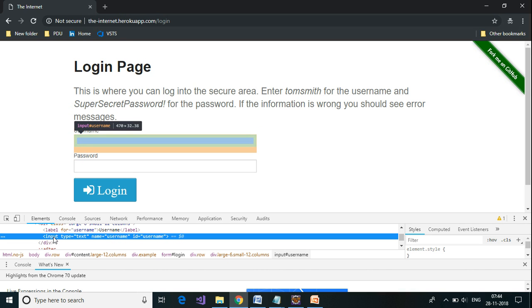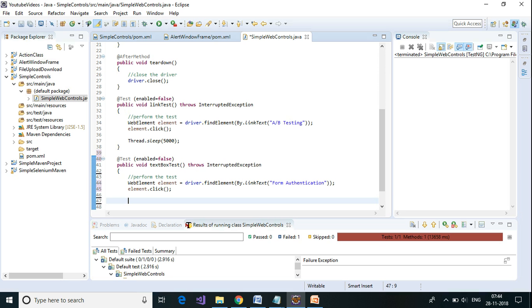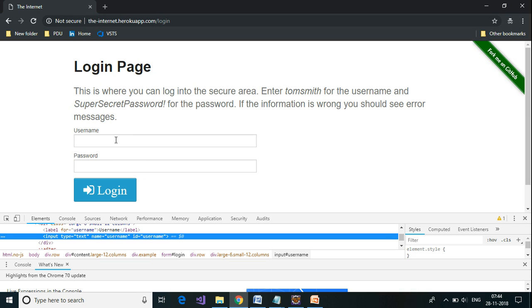This is an input tag which has got type, name and ID as attributes and their respective values. So I can use any of these attributes to find out the location of this particular input element. After going to this authentication page, I need to select this element first and next this element and type in the text, which is Tom Smith and super secret password, and click on this login button.